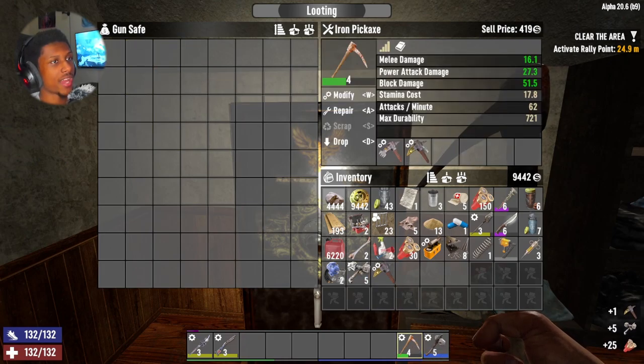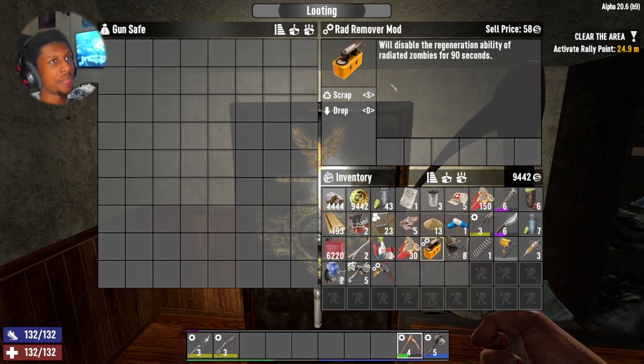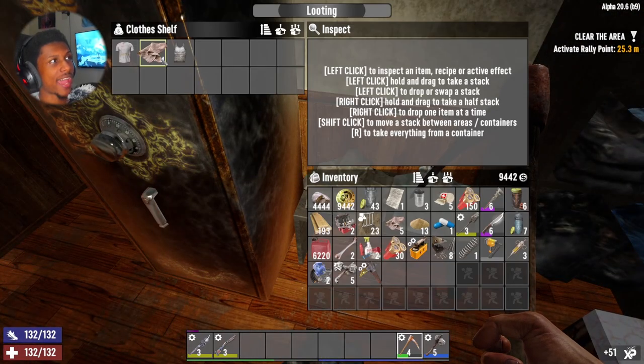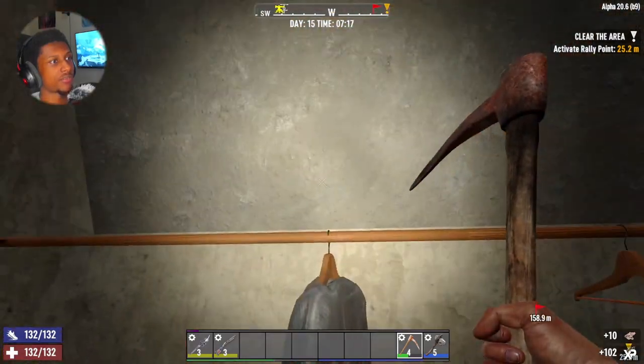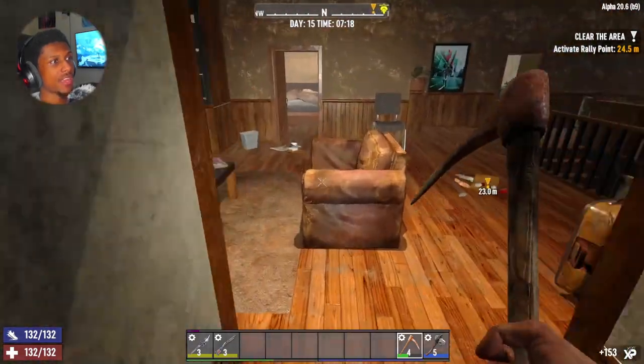Bunker Buster mod, we kind of already have. Meh. Big man. Could have been better. But on the bright side, we haven't activated this location, like quest-wise. So we still got a second chance. We still got a second chance of getting something good from here. Hopefully, we could find another one, too. I doubt it, but you never know, you know?